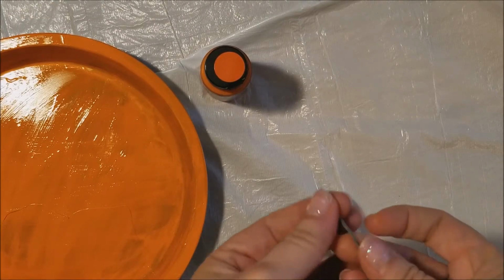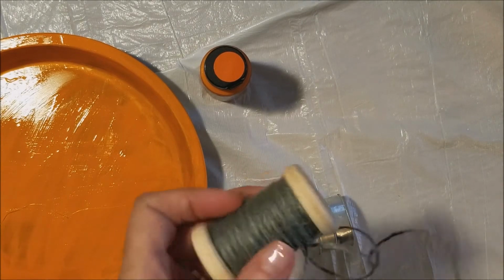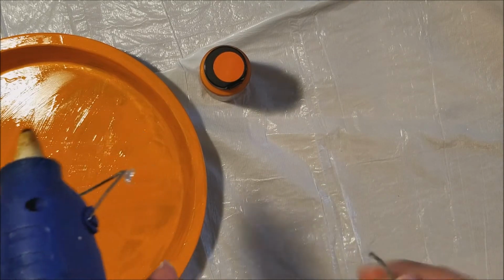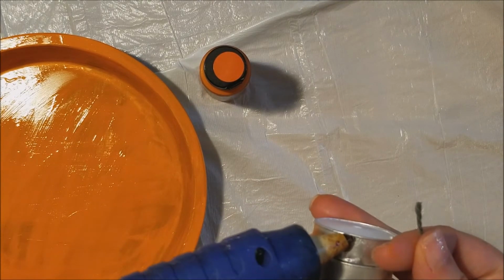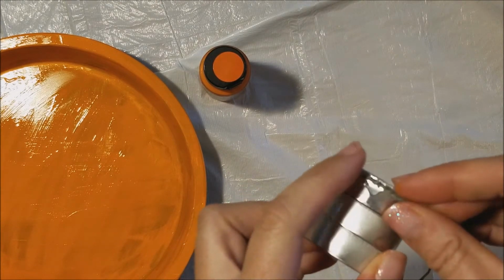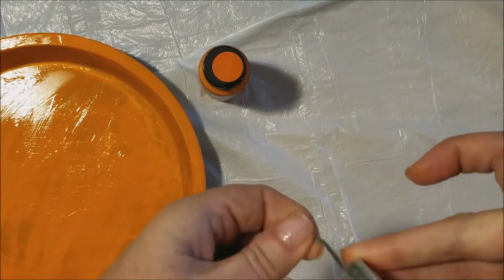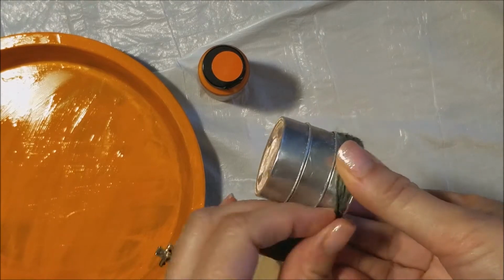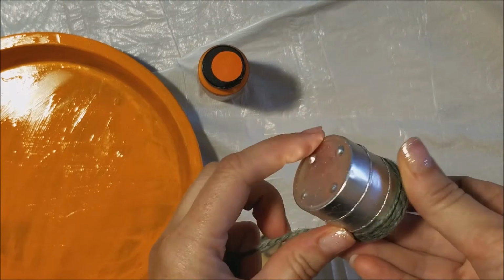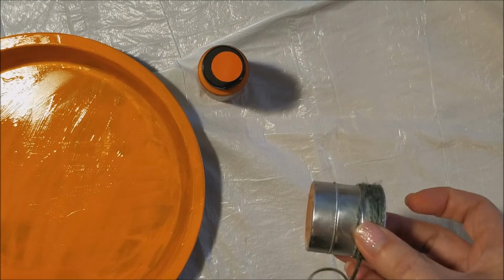Next thing you will want to do is take your green jute twine, or if you have the brown from the Dollar Tree, you can use that, and put a little bit of hot glue and start twirling and covering your tea lights. Periodically you can add a drop of hot glue to keep it in place, but go ahead and go all the way around till you get to the top, and I'll be right back.